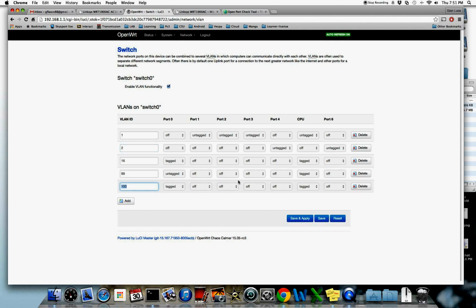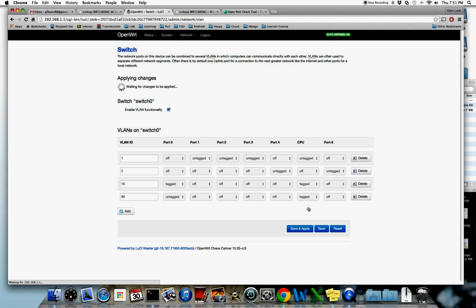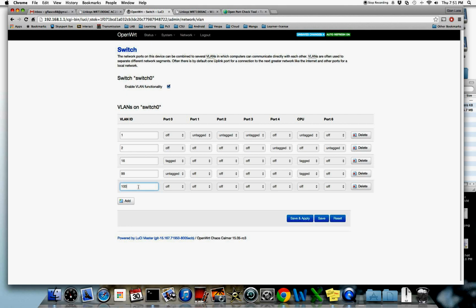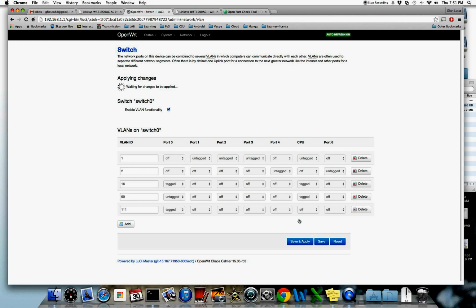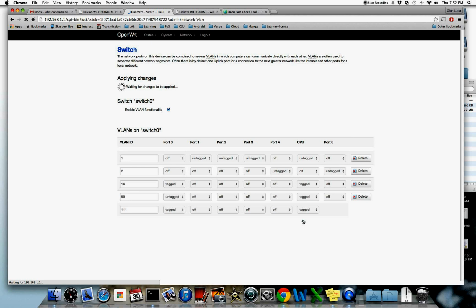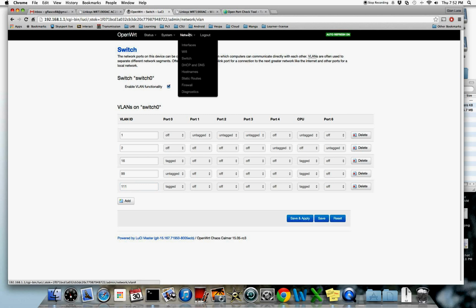So for example, I created a VLAN. Let's delete this and create a new VLAN so I can show you. Let's say that I want to do a DMZ2. So let's say VLAN 111, same port, I want to tag it, save. So now I have a VLAN, right? Let's say that I want this VLAN to be able to be routed around. Then the first step, one of the many steps, is to tag the VLAN here on the CPU. So now this VLAN has the potential to be routed to other VLANs.